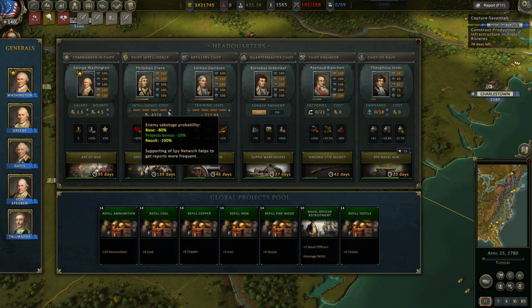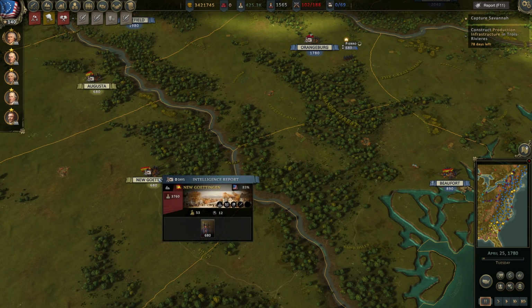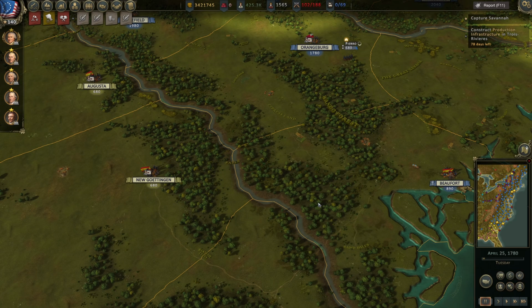Now we get 4 reports per day. Additional benefit, as I said, you can get information on the enemy, their position, their numbers, even outside of the settlements. So it's up to you to decide if it's worth it or not.